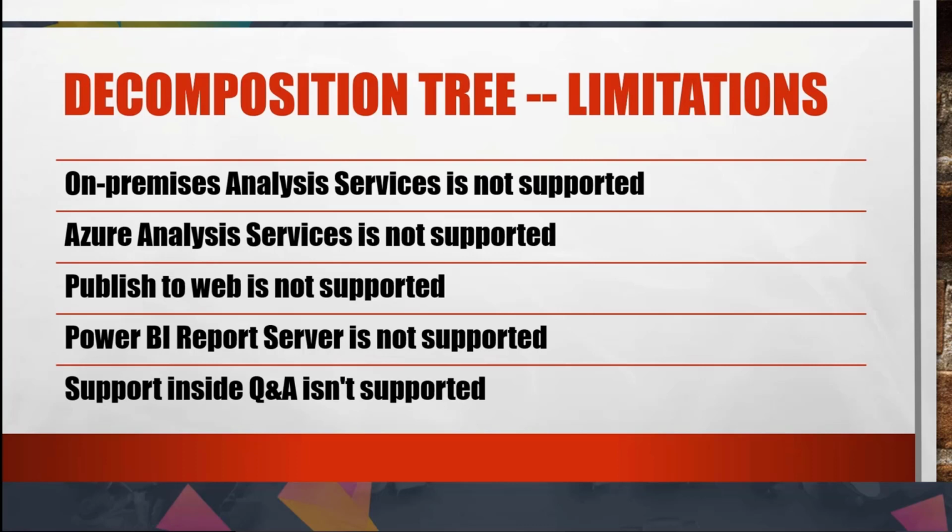And the decomposition tree is not supported in the following scenarios: on-premises analysis services and Azure analysis services, publish to web, and it doesn't even support Power BI Report Server. Also, support inside Q&A is not supported. So if you want to ask in Q&A about percentage of back order decomposition tree, it won't be supported. You will not get the Q&A answer.